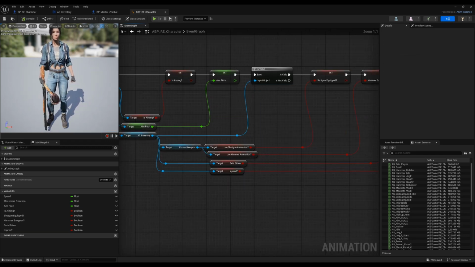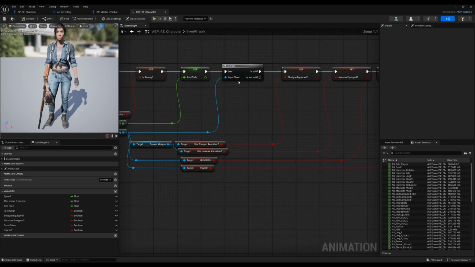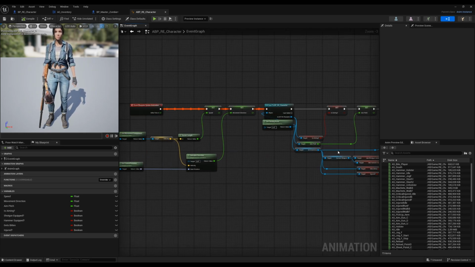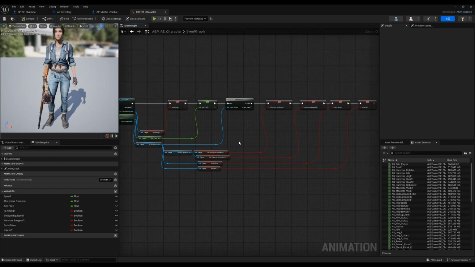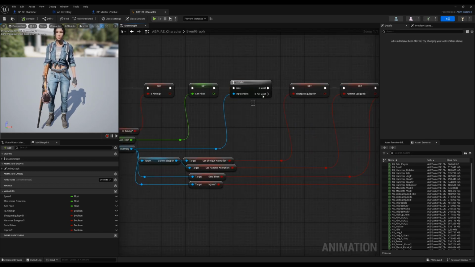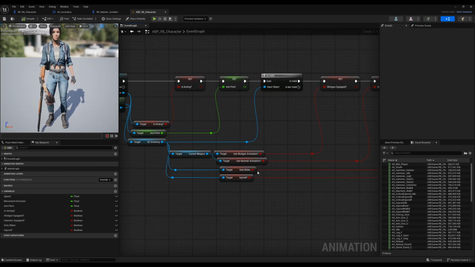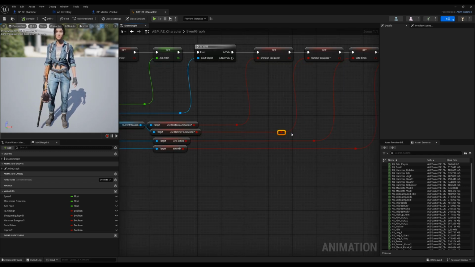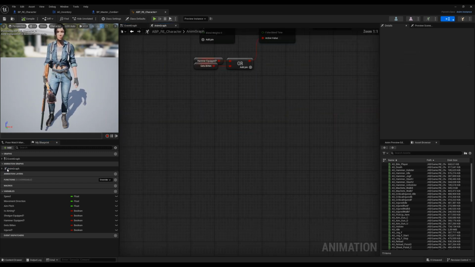And make sure that you put everything you check here, make sure that you have this is valid node, because otherwise our AC gets checked every single frame. And this is pretty costly in terms of performance, so if it's not valid, we are not checking, okay? Only when our AC inventory is valid. It's pretty important. Good.